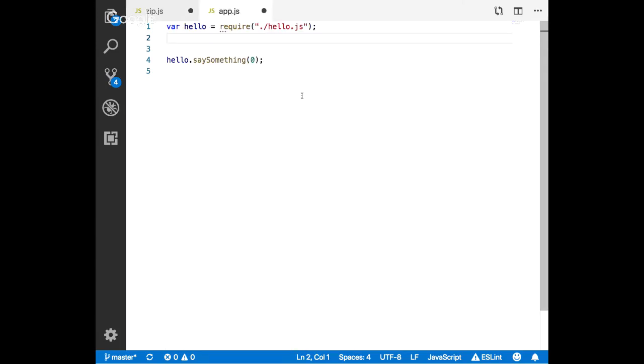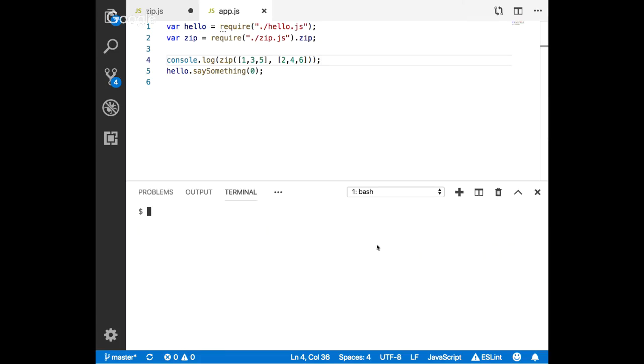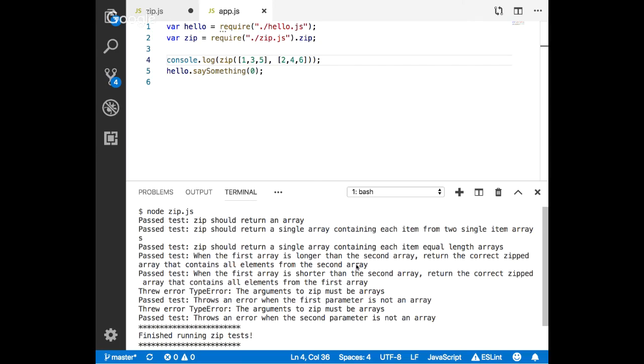I'm going to import it a little differently, but hopefully it's not that confusing. I'm going to do the require from zip.js, but remember, this is just an object at this point. It's the same as before. I'm going to get a direct reference to the function right now instead of having to do the dot notation later. So since this is an object here, I can get the dot. And so now this is a direct reference to the function, right? And now I could test this out, which is if I want to log the results of zipping two arrays, 1, 3, 5, and 2, 4, 6. I can do that, which is cool. Oh, I ran the wrong file.